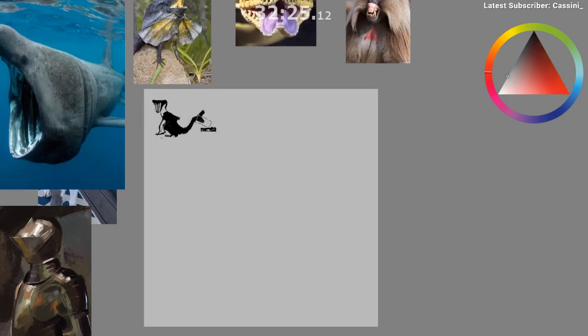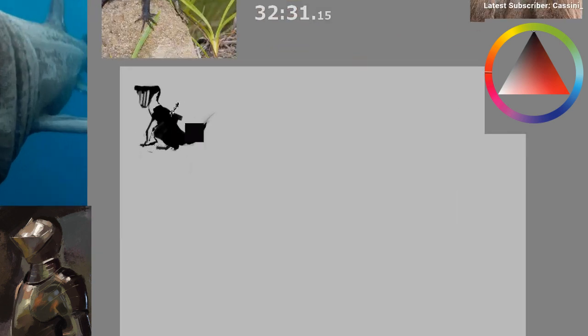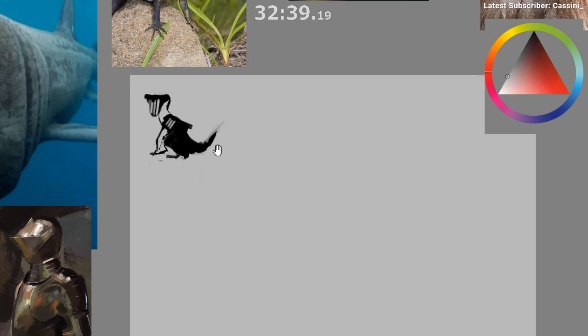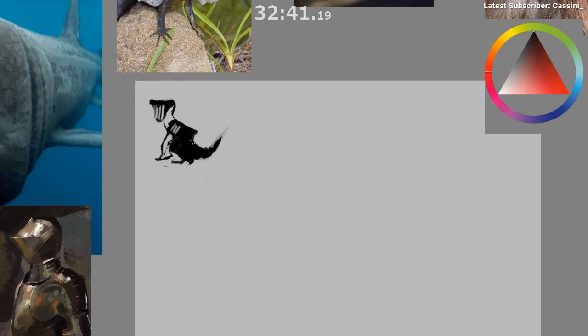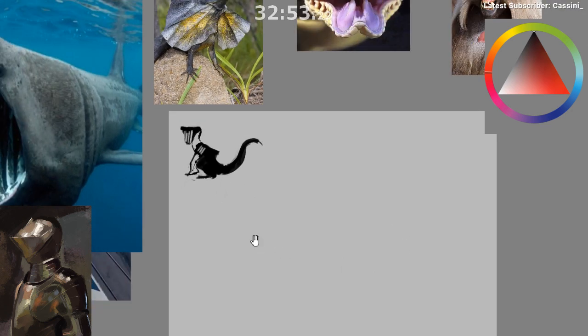And I don't really like that tail even, so we can just go over that just once. Make it look a bit more interesting. I kind of like the gills as well, so let's throw some gills on there to the side, and that kind of complements the language of having those three stripes. You can put some three stripes right there, maybe, as an idea. And maybe give it a bit more of a longer tail. And call that our first silhouette. I want these to be grounded, by the way. Running that is a good idea.